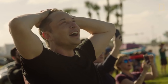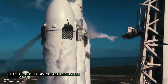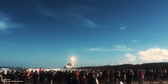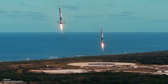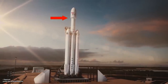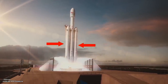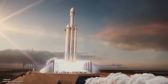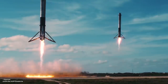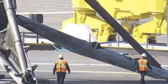Falcon Heavy. You may remember Elon Musk launching his personal Tesla Roadster into space, showing off the Falcon Heavy launch vehicle designed by his company SpaceX. The Tesla was successfully launched and carried past Mars' orbit, and the Falcon Heavy returned to Earth. It consists of a strengthened Falcon 9 as its central core, with two additional first stages as strap-on boosters, using the Falcon 9's fuselage and engines. Just watch how incredible its landing is — and the feat is even more impressive when you consider just how big it is.